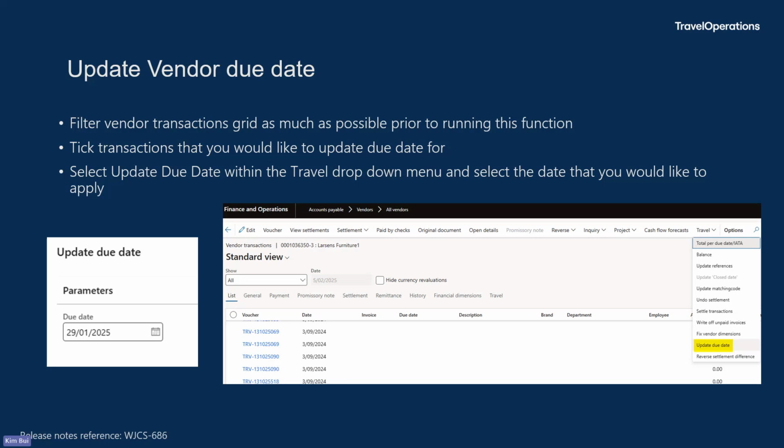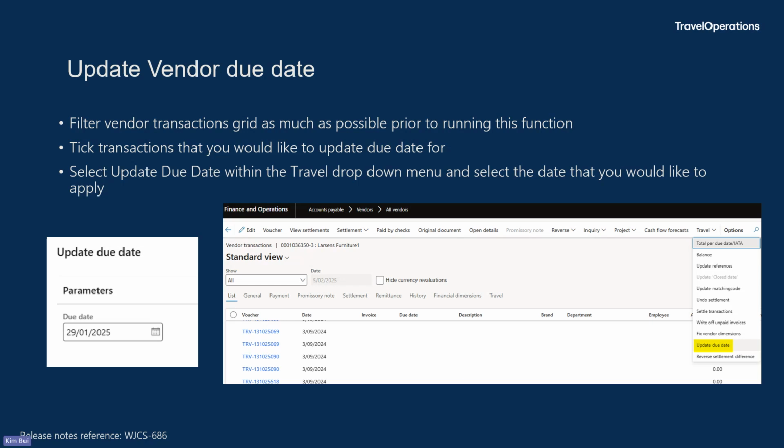The standard Microsoft functionality to update due dates on vendor transactions requires you to log into a second screen and process the changes one by one. We've added the ability to select from the grid and process a due date change in bulk. This scenario where you need to update the vendor transaction due dates might come up in the BSP or ARC reconciliation process, where the tickets were invoiced outside of the period that the BSP hot files recognize them in, and they need to be amended to get them falling into the correct reconciliation bucket.